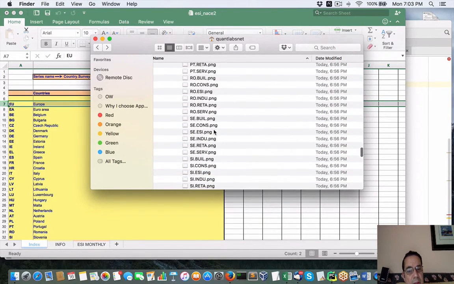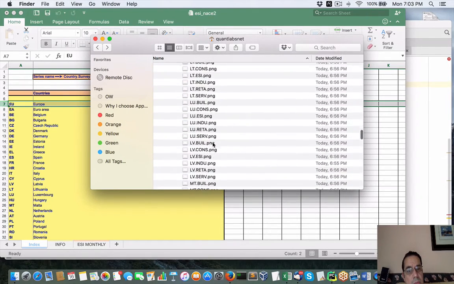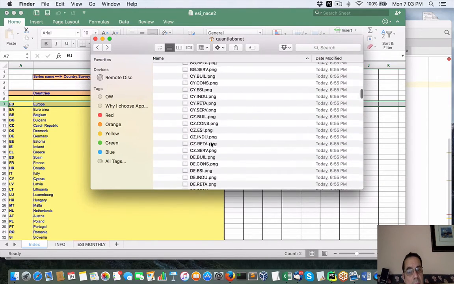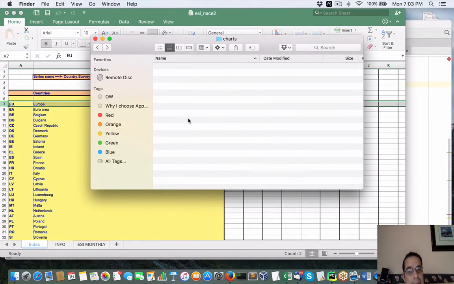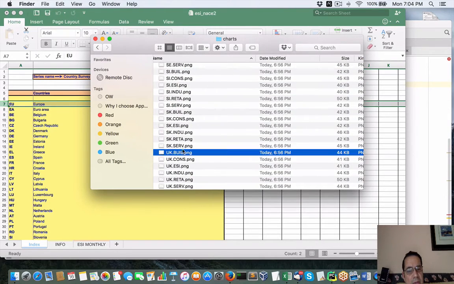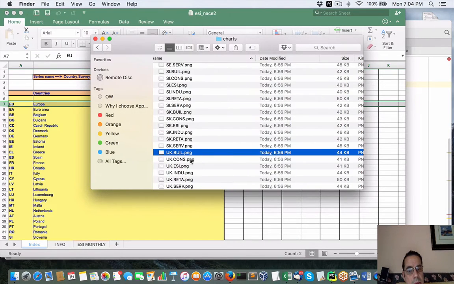So first, let's take a look at the UK. This is now before the referendum. You can see it's been tanking quite a bit in the building.